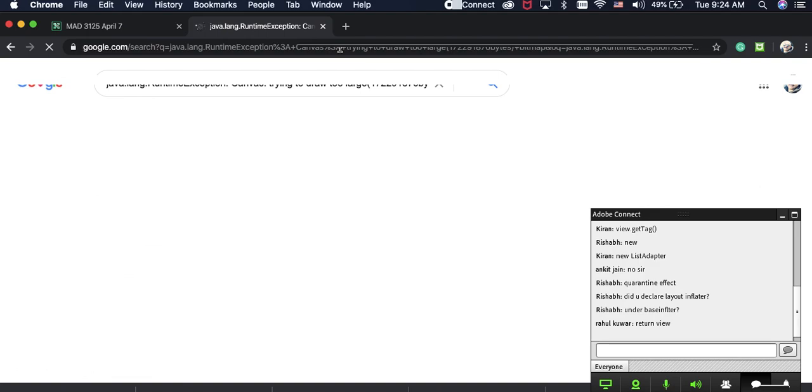So we have here generated for RAM. Let's increase the RAM.